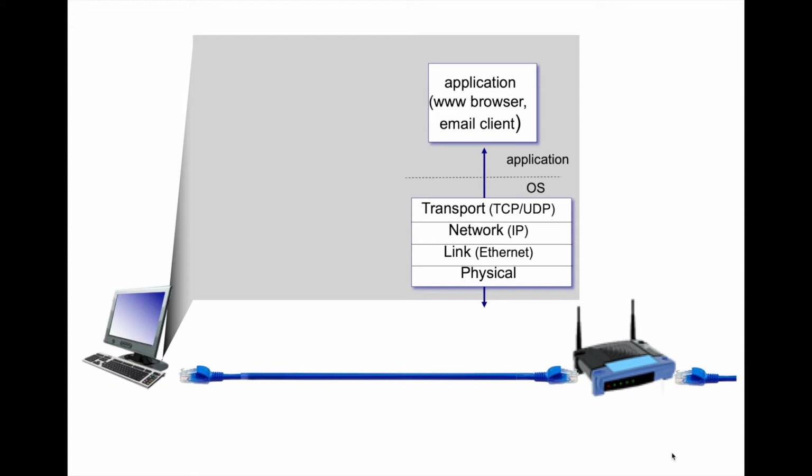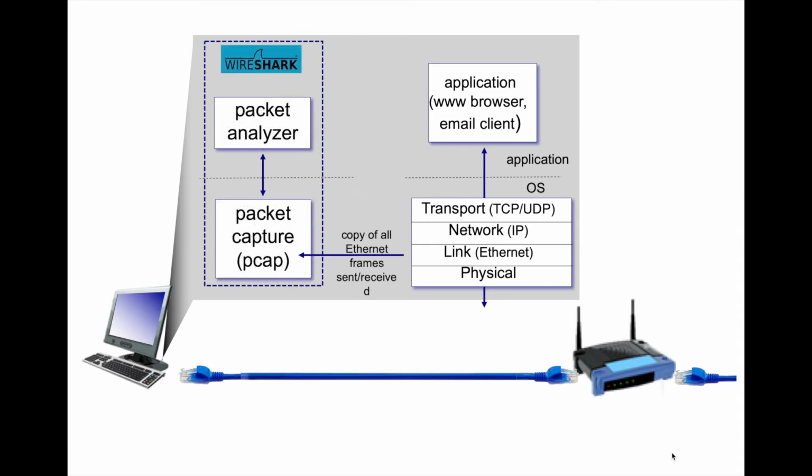Now, of course, when you do this, you're going to get units of data called packets. And those packets have certain fields in them, and those fields can take on certain values. Based on those values, the endpoints and the various pieces of equipment in between the endpoints are going to respond based on the content in those respective fields in your packet, which is the unit of data. And so inside of the operating system, you have your packet capture driver.